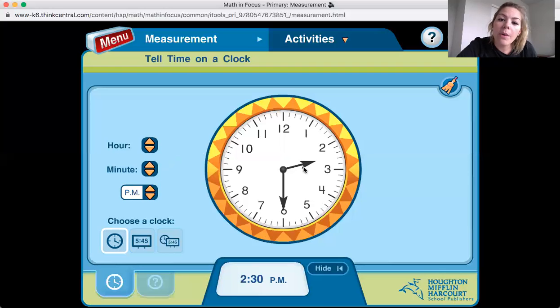The hour hand has started to move away from the 2 just a little bit. In fact, it's halfway between the 2 and the 3 because we are halfway done with the hour. So it's still 2 because it hasn't gotten to the 3 yet. Once it gets to the 3, I'll show you, we'll move on to the minutes. We'll do another half hour.